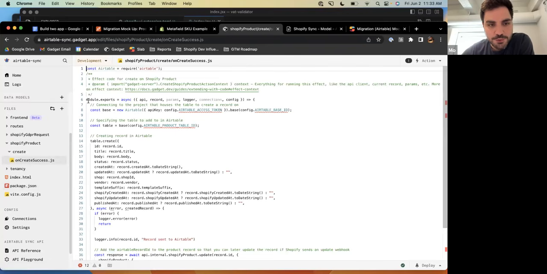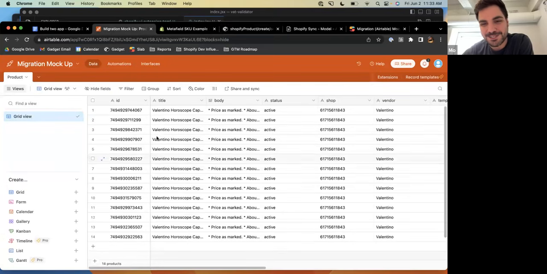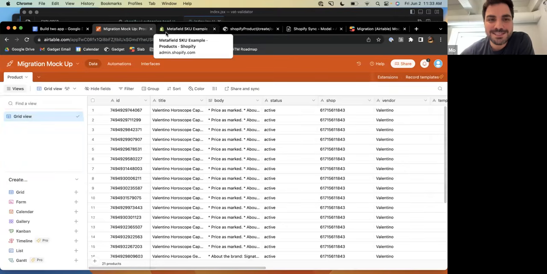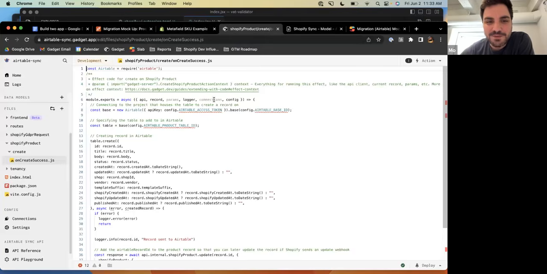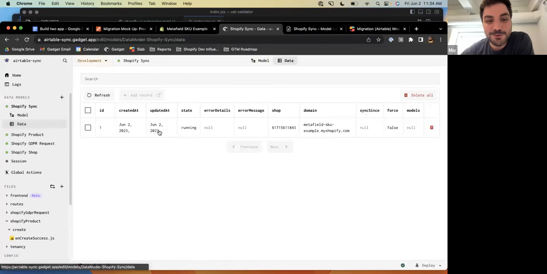So line 6 through 11, you can kind of ignore. This is basically me just authenticating against this Airtable table that I'm going to write against. And you can see some records are starting to show up. The reason this is happening is because Gadget's development environment is in the cloud and there is no deploy. So as soon as I added this file of code and I added my environment variables, this file became functional and Gadget started running it on the sync that is still running.